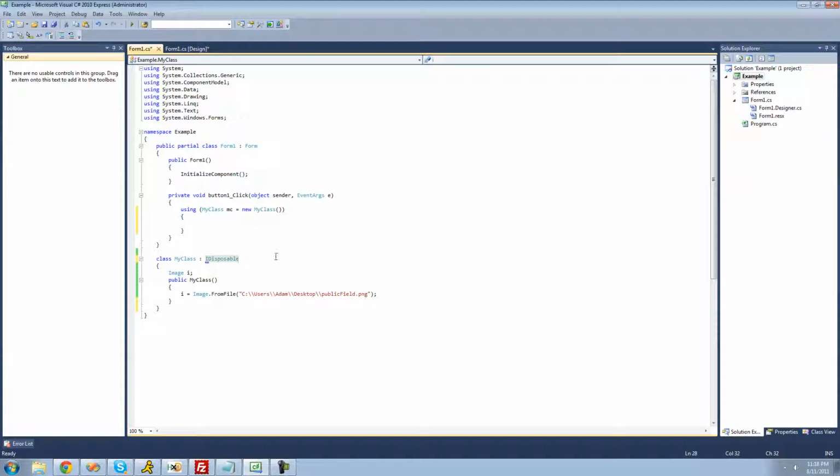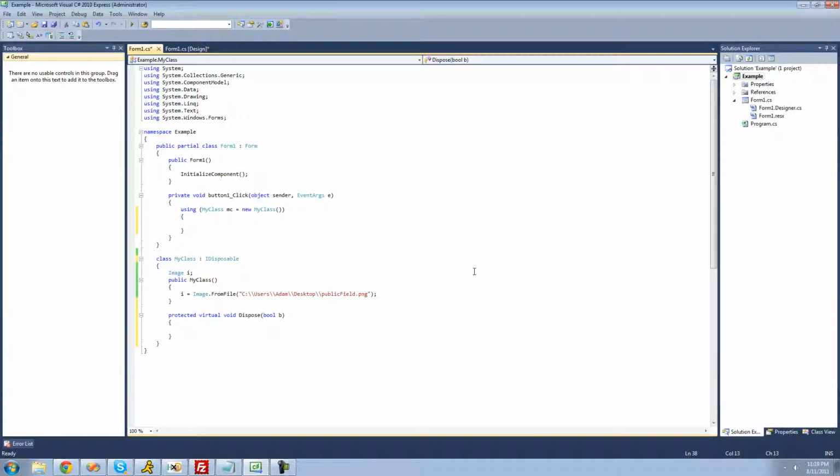That's not all we have to do. We still have to provide implementation for a few methods. The first method we have to provide implementation for is a protected virtual void, and the name of this method is simply called Dispose. But this isn't actually what is called. That's a public method, which we're going to create in a minute. Through this method, you have to pass a bool, and I'm just going to call it b.